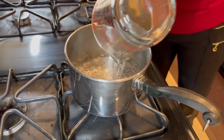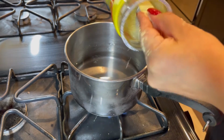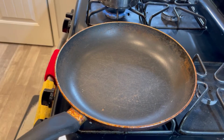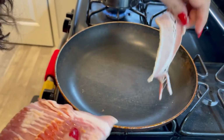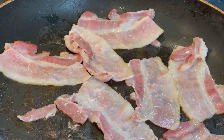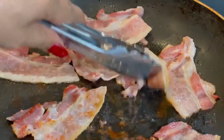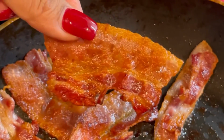So let's get started. 2 cups of water, and I'm adding the chicken broth, or you can use your chicken broth. I use this because that's what I had. Then I will cook my bacon. I need to fry it until it's crispy. So let's just fry it until it's crispy, just like that. Let's make sure it doesn't get burned, so be careful. I'm just looking for a crispy, not too hard, just like that. That's good. Put it on the side.